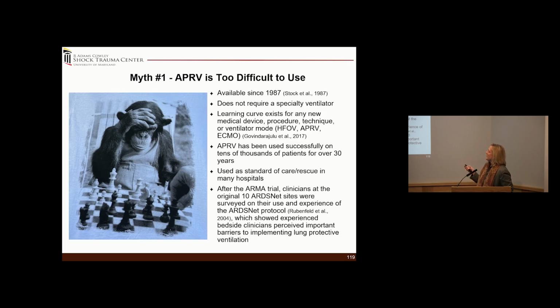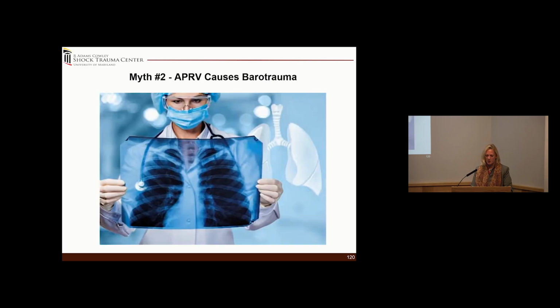The learning curve exists for anything new, anything that you try new. ECMO or high frequency, anything has a learning curve. It's been used successfully on tens of thousands of patients, over 30 years worth. A lot of people still use it as standard of care or rescue in many hospitals. And this is the real interesting thing, is that after the ARMA trial, they actually did a questionnaire with the top 10 sites that had the ARDSNet trial there. And they found that they perceived there were a lot of barriers. The PEEP FiO2 scale, it's not that easy to use. So again, we don't believe that APRV is the only mode with a learning curve.